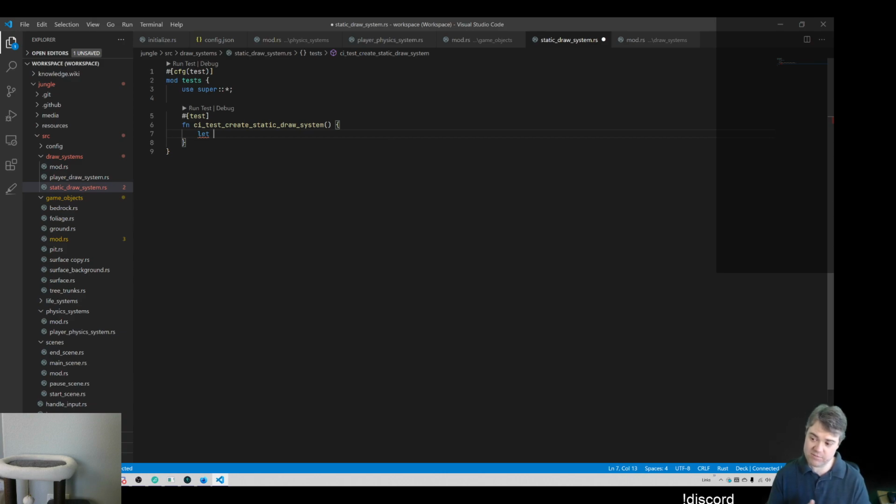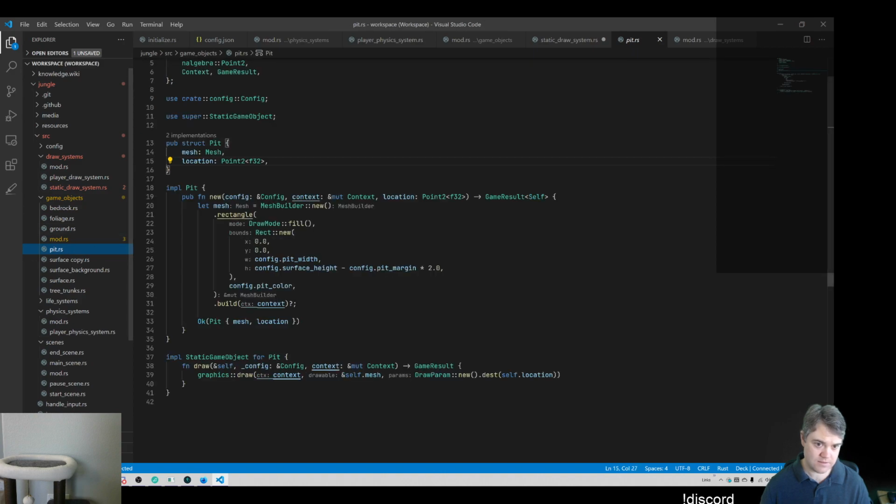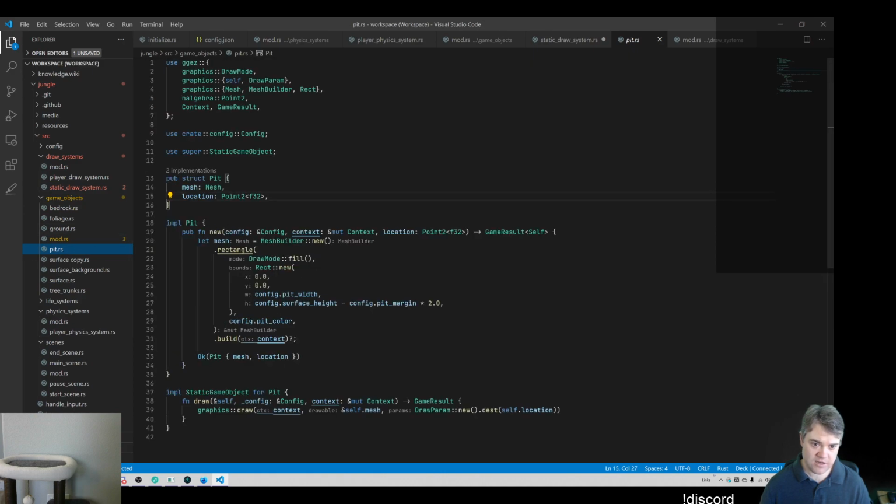So we're gonna have something new that creates its mesh in there, or we create the mesh outside and pass that in. For example, our pit here is storing the mesh inside. Okay, so that makes sense.